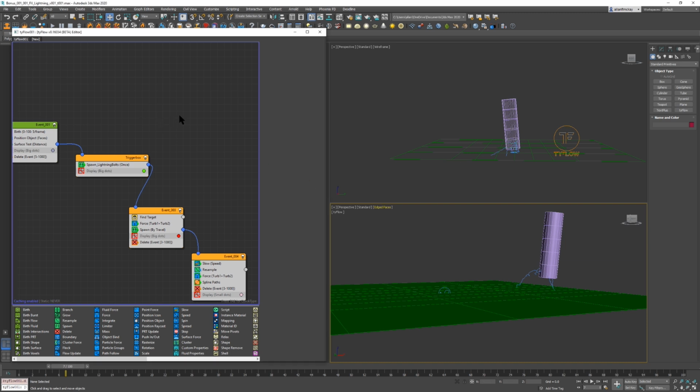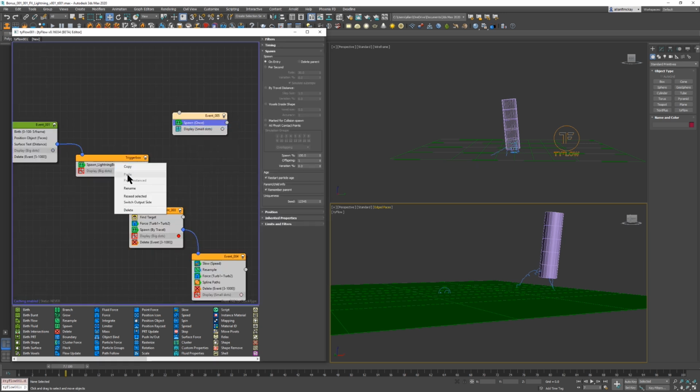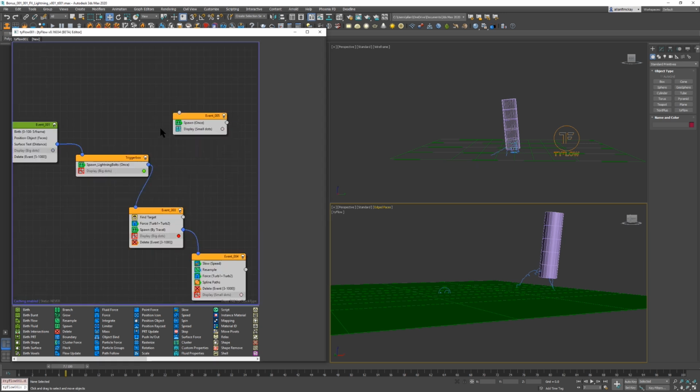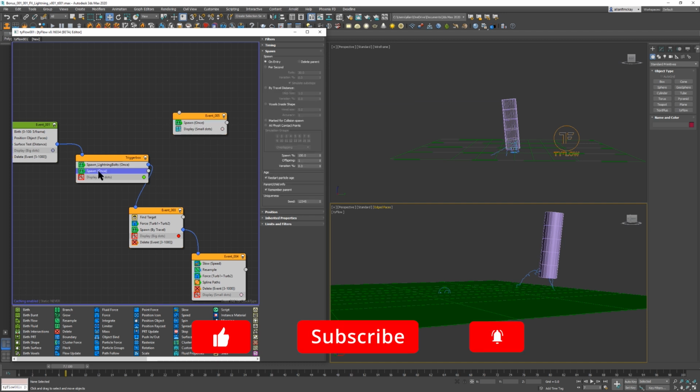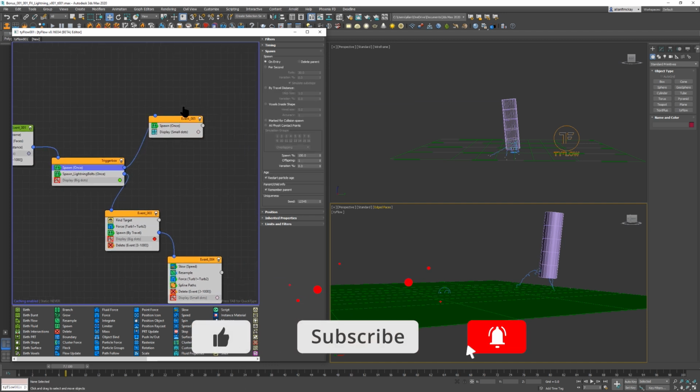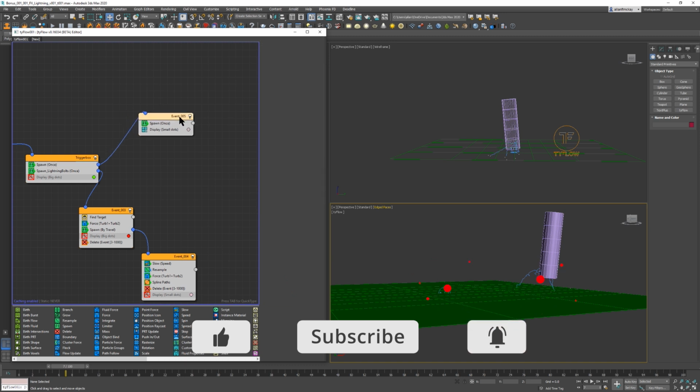And so we could have another one that is just spawning the contact points. In other words, I could have, let's say, a spawn here, copy, paste. There we go. Put this above. So this is going to link into here, and we could do a few other things with it.